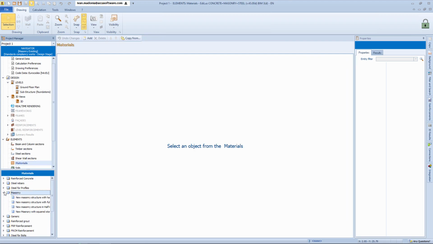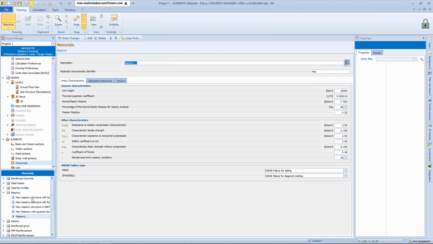Once the level of knowledge has been defined, we access the materials archive, in the masonry folder, and by right-clicking we add a new masonry material. We can freely decide the physical and mechanical characteristics of the masonry, or even, as we had already anticipated, we can refer to the predefined tables. Once all the physical and mechanical characteristics of the material have been defined, this wall template is loaded into the masonry archive. Once the material has been defined, we can return to the plan level.